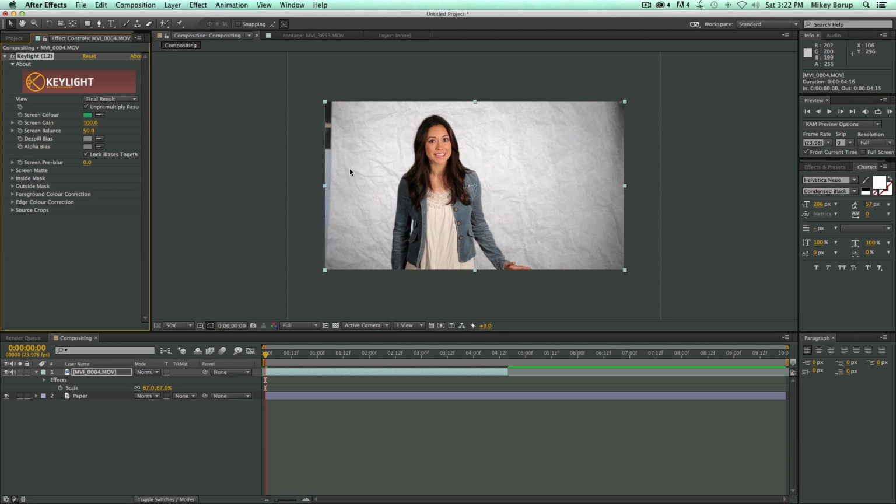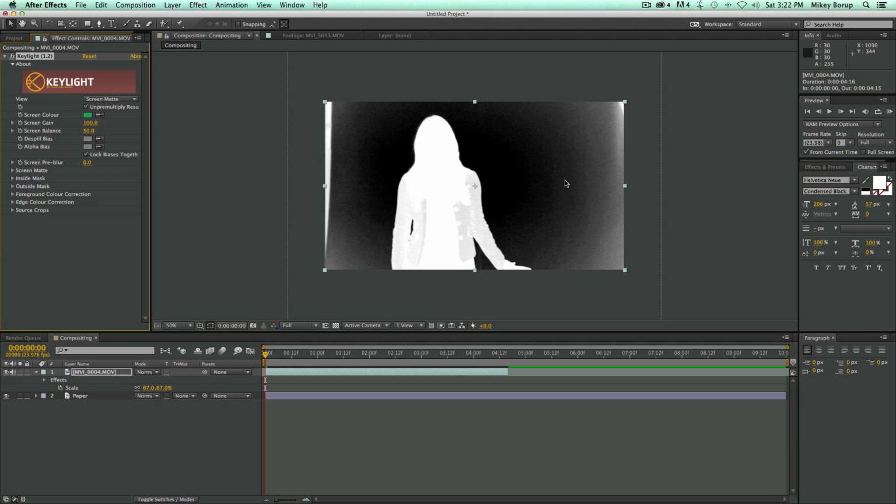So, but that's not all there is to it. You see there's still this edge here, and there's some kind of darkness. So I'm going to switch over my view to screen matte, and then I can see, okay, this is not perfect. A perfect key, you're going to want everything that you want to be visible to be white, everything you want to be invisible to be black. And there's lots of grays in between. Now things around the hair, and if you want kind of a soft key, that's going to be gray in between, but her shirt here, I don't want to be gray. This I don't want to be gray, so I need to adjust this.